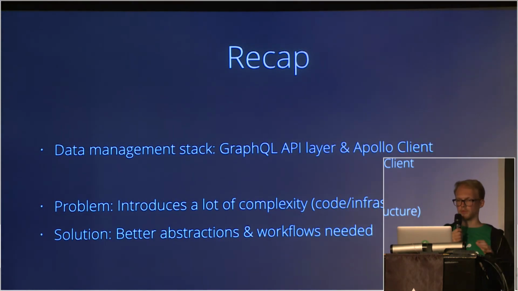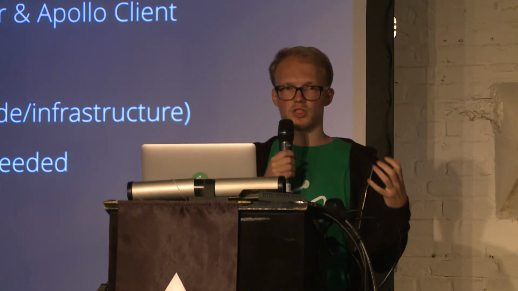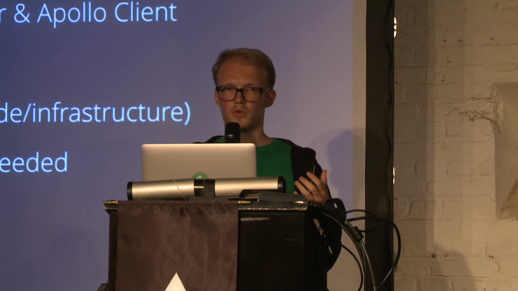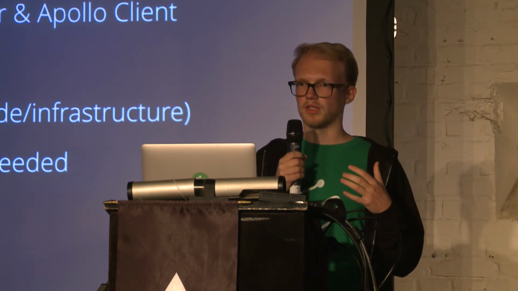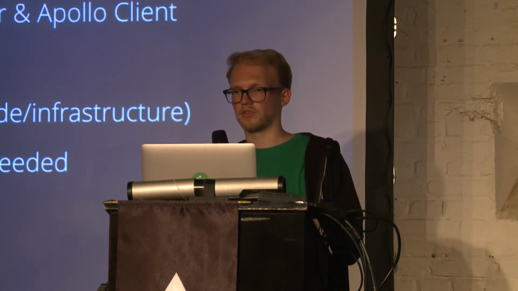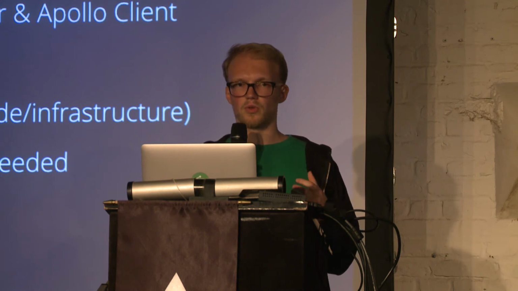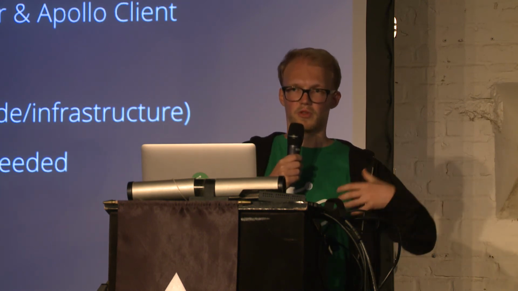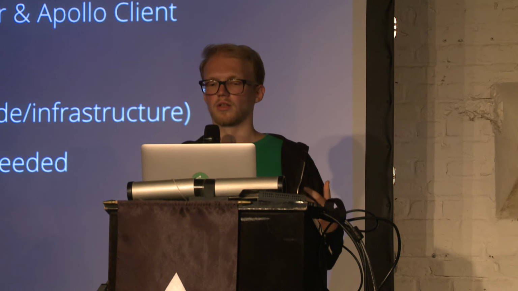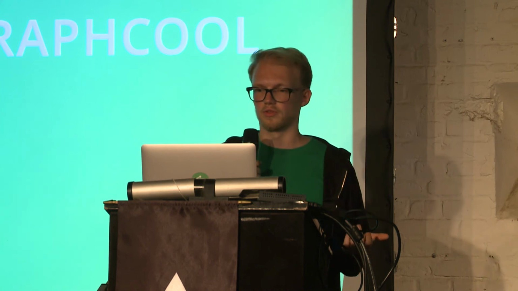So to quickly recap, what we want to focus on today is not implementing the API layer using REST, but actually using GraphQL. And on the front end, we will be using the Apollo client. No matter how the API layer looks, this introduces a bunch of complexity, both on the code side and also on the infrastructure management side, since we have to deal with databases and deploying the API individually. So what Now, for example, did for deploying these APIs, we are also looking for better abstraction, better workflows around working with your database. And this is exactly what we're doing at GraphQL, which I want to demo to you today.